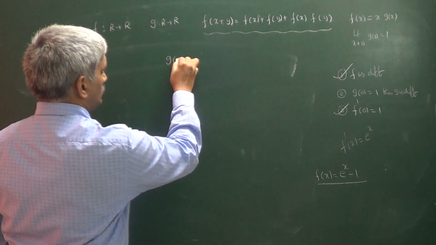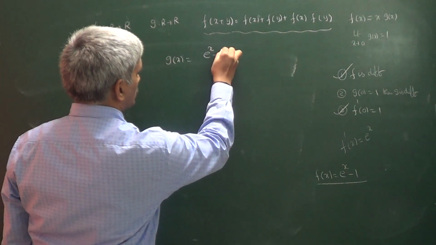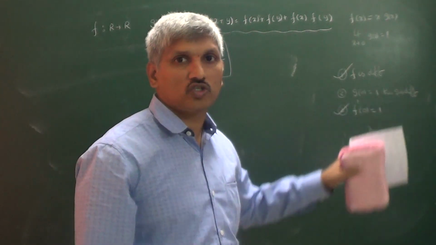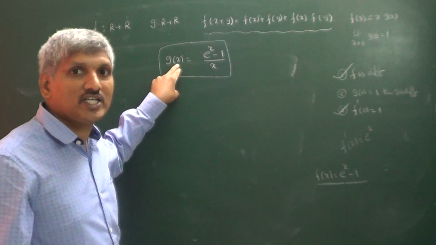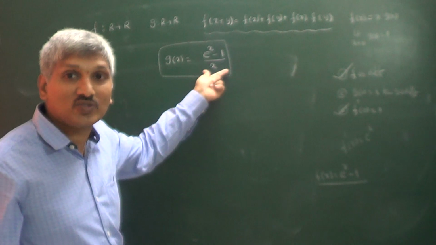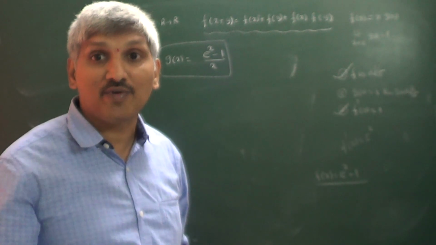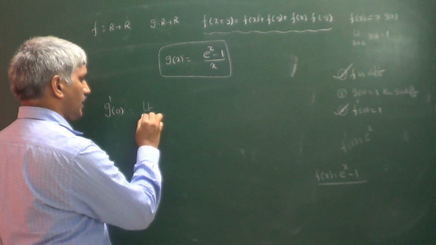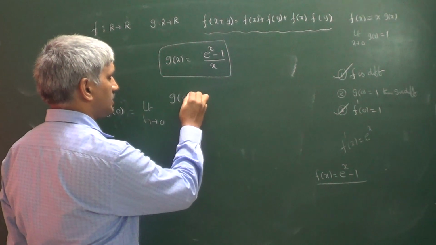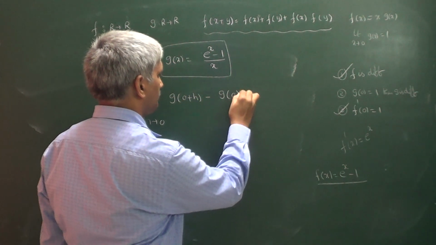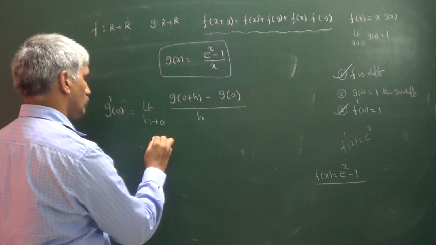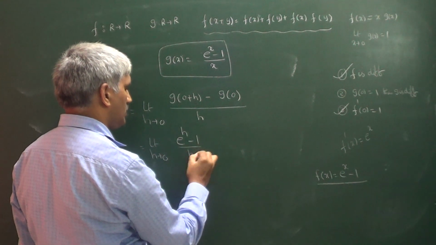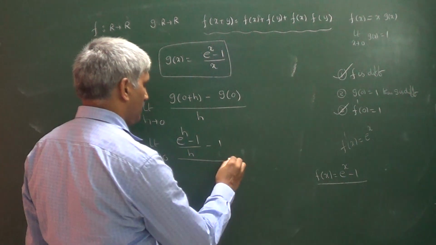What is g(x)? g(x) is equal to (e^x minus 1) divided by x. This is the function for us. But g(0) is equal to 1. Whenever we evaluate at 0 only, the denominator becomes 0, so it is not differentiable there, and we have to check the differentiability at 0 only. So I am checking g'(0), which is the limit h tends to 0 of (g(0+h) minus g(0)) divided by h. That is the limit h tends to 0, where g(0+h) is (e^h minus 1) divided by h, minus g(0), which is given as 1, all divided by h.